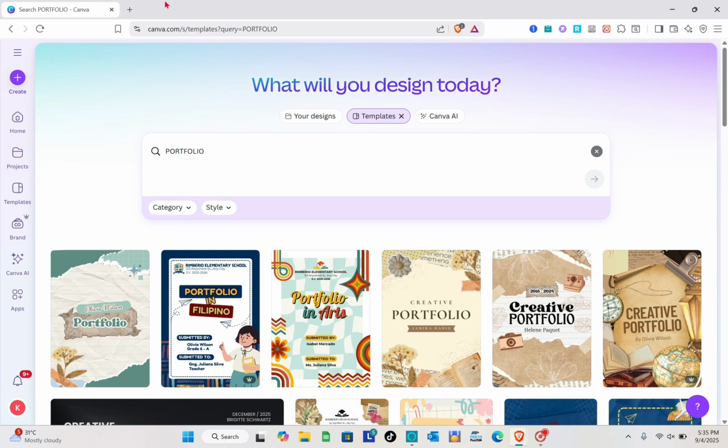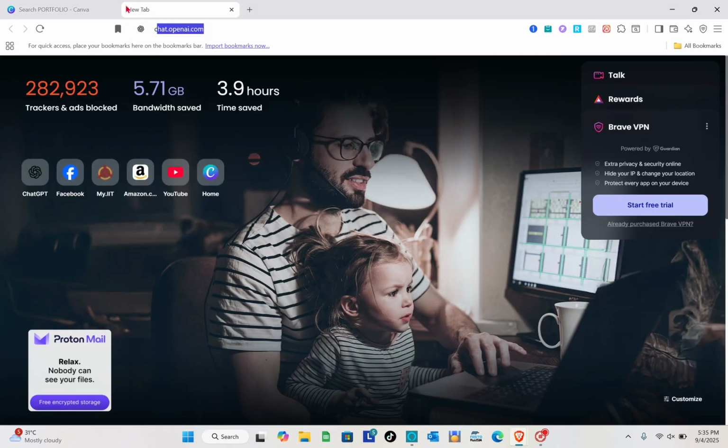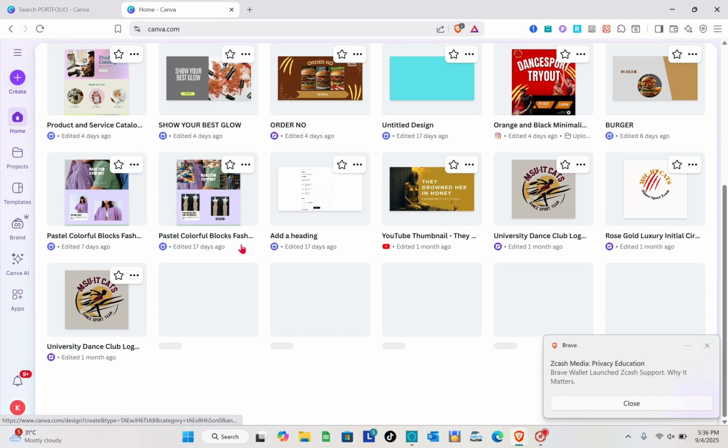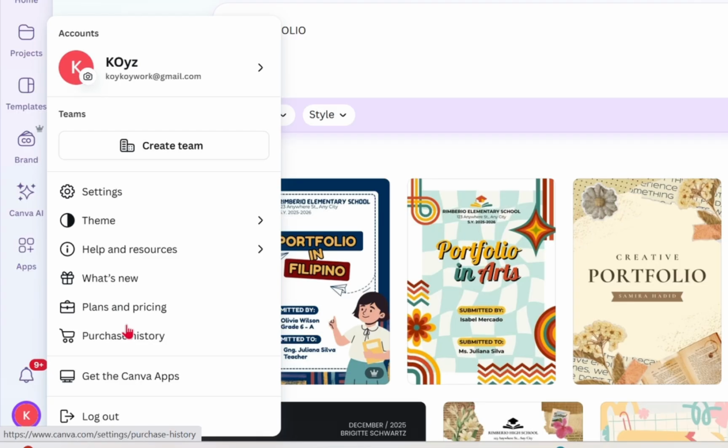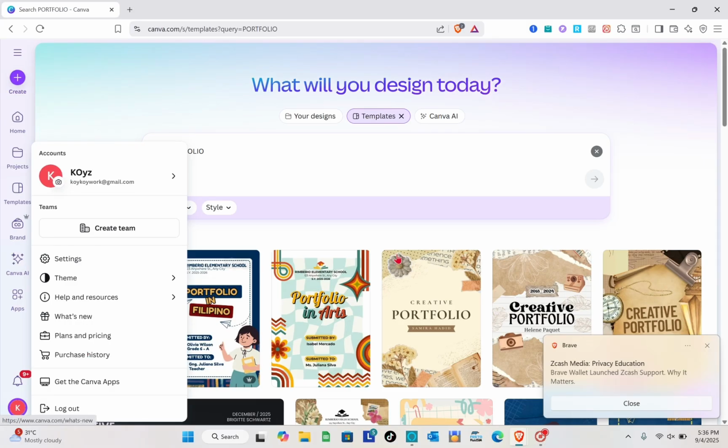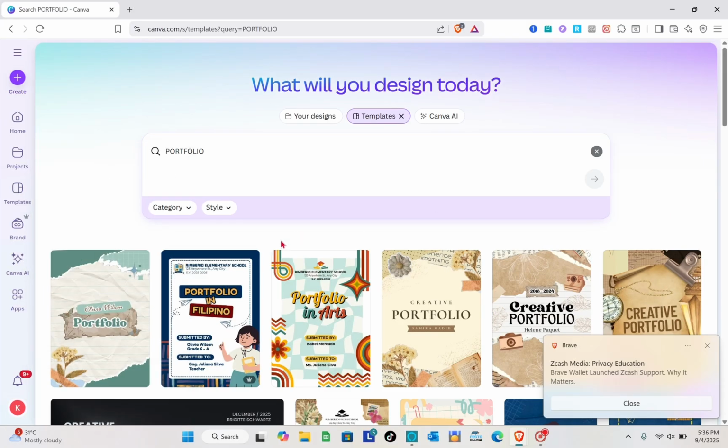Okay, so you just have to open any of your web browsers and then just type right here, canva.com, and then you would be directed to this section. After that, make sure to create your account. Okay, so you have here now our profile at the bottom left since we already created our account. So here you have to subscribe to Canva Pro so you can access all of the features here on Canva.